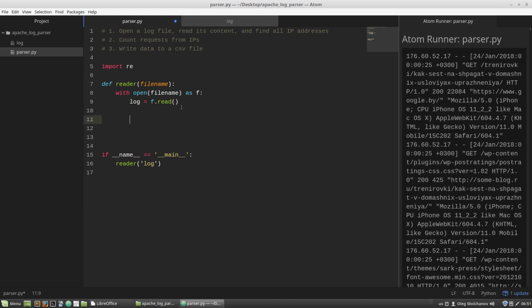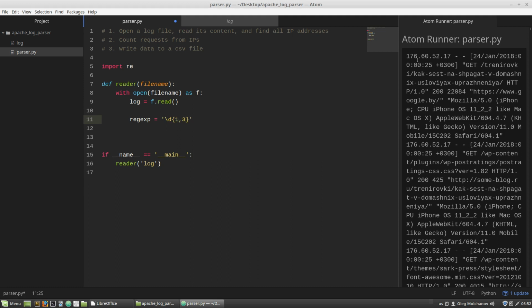I am creating a new variable regexp that equals a string, and between quotes I specify \d. \d means a digit from 0 to 9. As each part of an IP contains 1 to 3 digits, I have to specify a range, a quantity of digits.